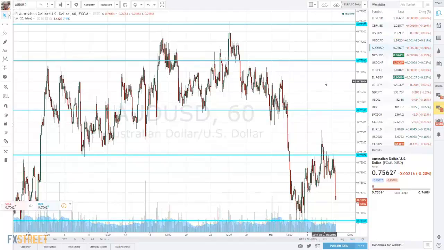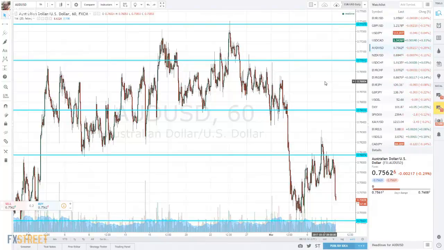Aussie dollar, well, quite a move to the downside right here, but if we zoom out, it's not such a big move. The Aussie dollar has been trading in relatively narrow ranges. So the previous range that the pair liked for quite some time was 76.10 to 77, with this pivotal line in the middle of 76.50.